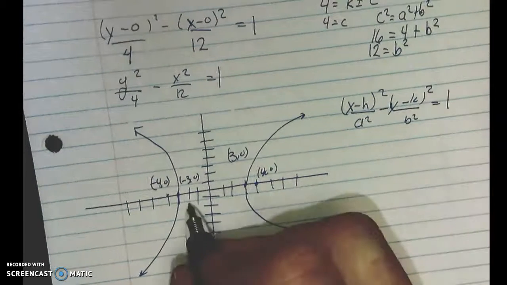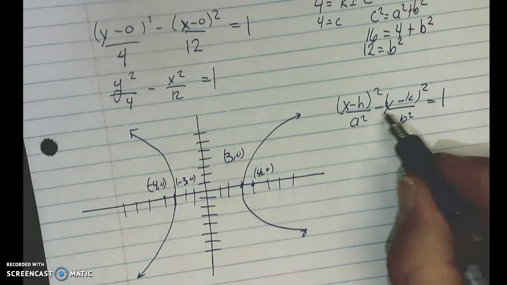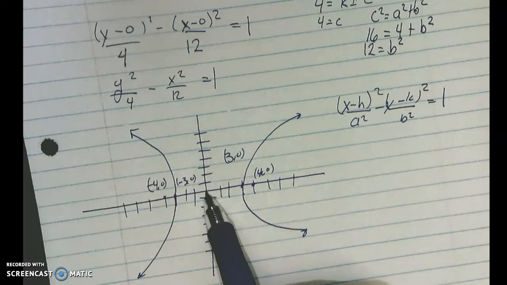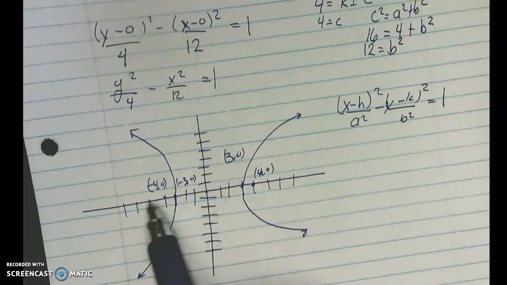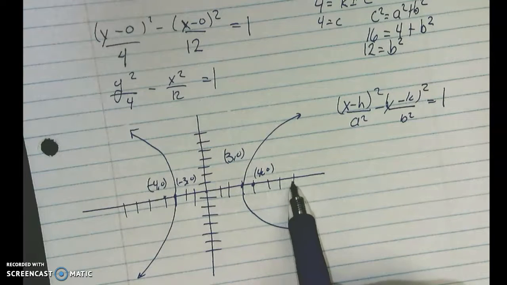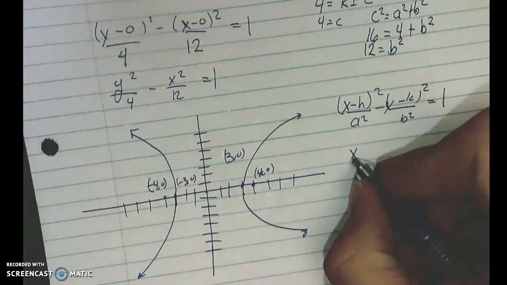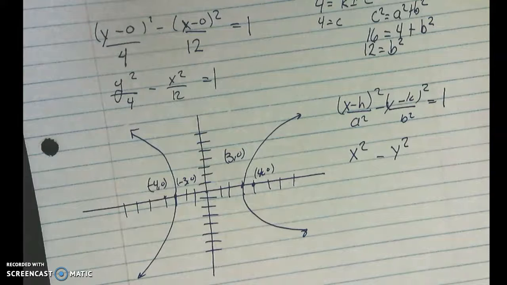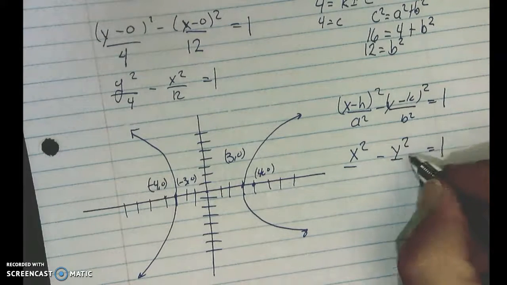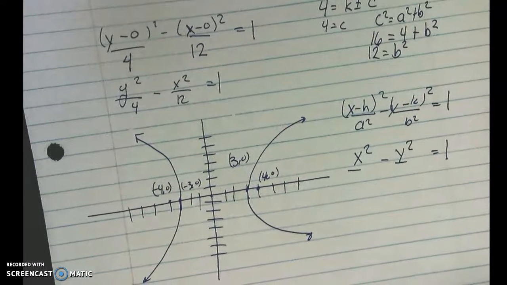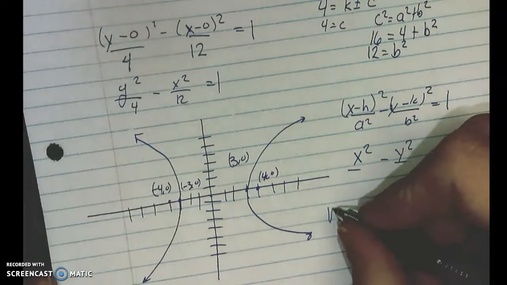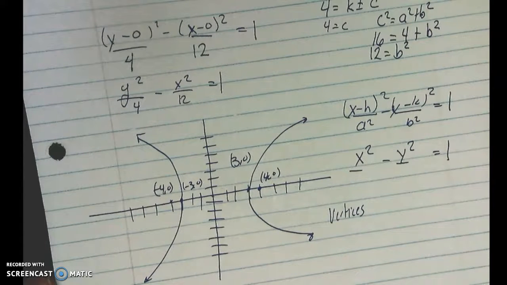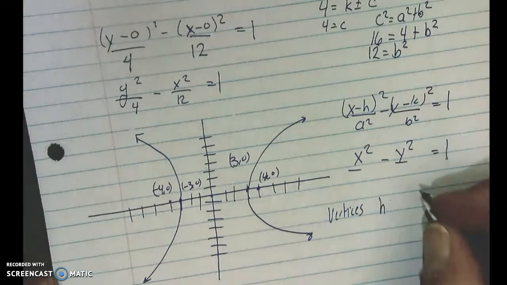Okay, so again, this one's going to be vertical, so I wrote down the equation for the vertical. I know my center is going to be 0, 0 again because of the fact that the foci are on the axes themselves. So I know that it's going to become x squared minus y squared again. So then we're going to find our a and b again. To do that again, we're going to work with our vertices. Our vertices are going to be h plus a or h minus a.